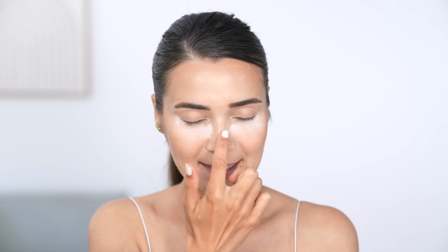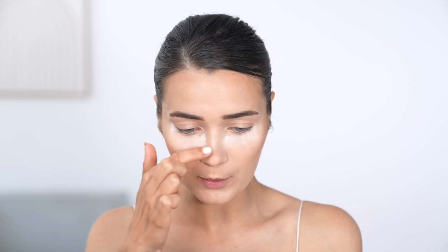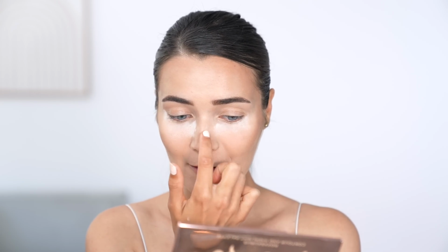She then also does her nose contour in a really interesting way. She actually just takes her finger and takes the product directly onto her finger, and what she calls this is her button nose trick. She goes across the top like this, and then she kind of pulls it down to the sides, and honestly, I have never ever done my contour like this, especially with my finger. And that is literally all she does. She doesn't even apply any to the bottom of her nose tip, which is normally what I do. But of course, as we're following Ariana Grande's makeup, we're not gonna do anything that she wouldn't do.